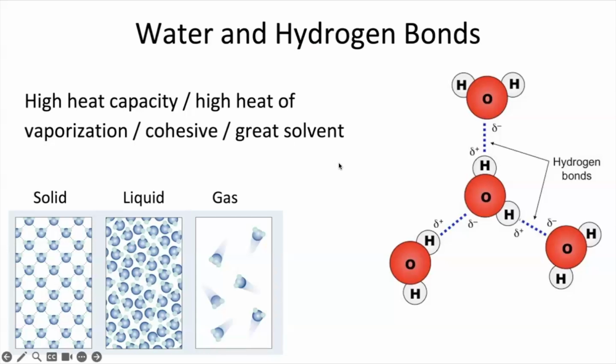And importantly, it's a really great solvent because it's a little negative, because it's a little positive, and because opposites attract. It can be attracted to things that are both positive and negative because it's a little bit negative and a little bit positive, right? So because it has that more negative oxygen component, that can interact with stuff that's positive. And because it has the more positive hydrogen component, it can interact with things that are negative, right? So it can interact with a lot of charged things. And that means it's a great solvent.